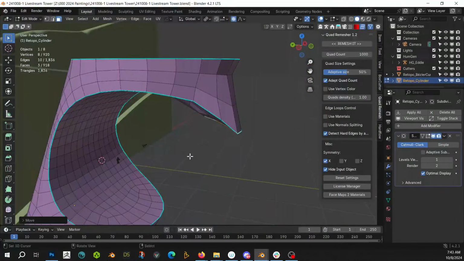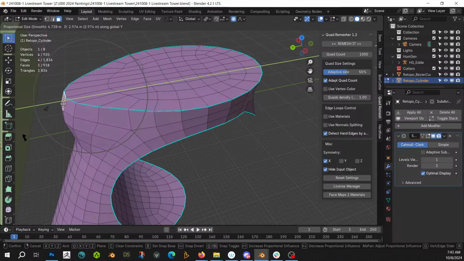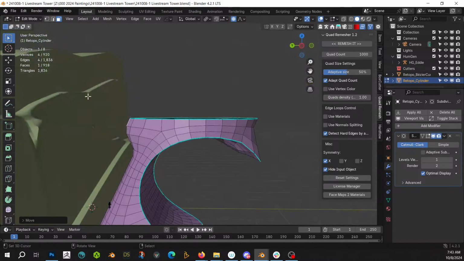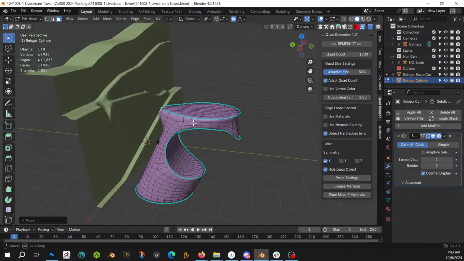Extend it out a little bit like that. That's fun. Let's grab this, bring it back a little bit like that. Okay. And then turn this back on.